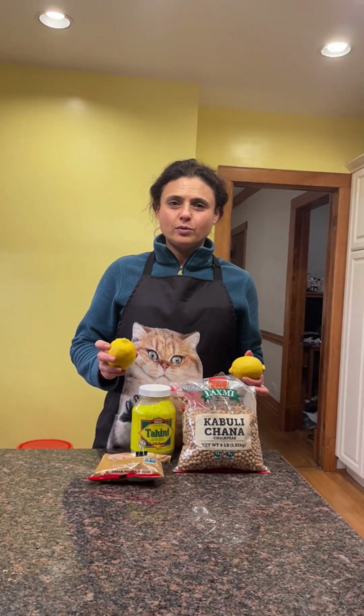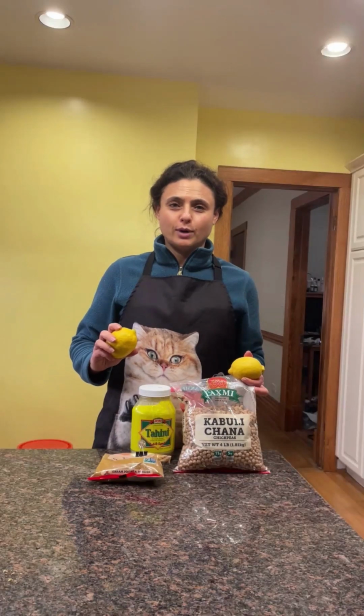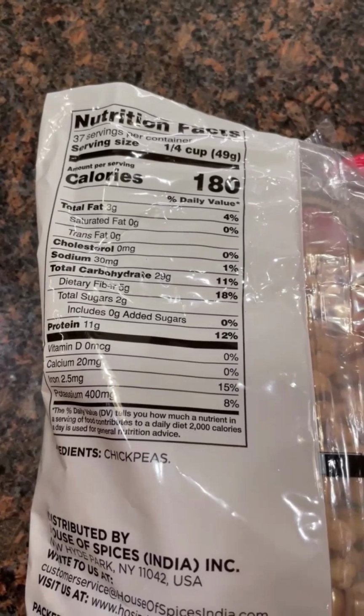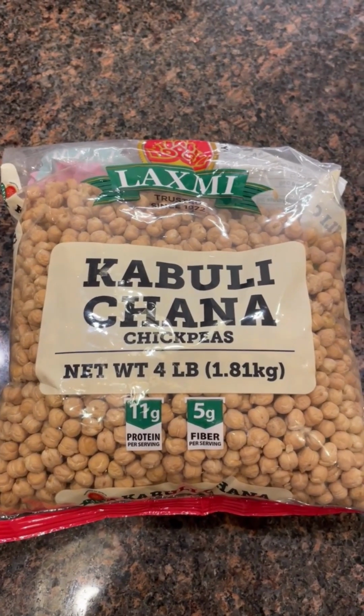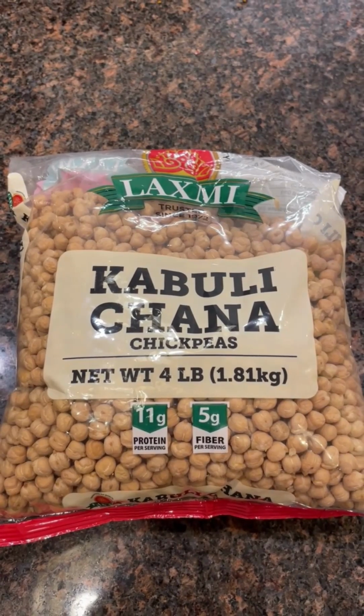Recipes from Mrs. Boots. This is my favorite homemade hummus recipe. I love to make hummus from scratch. Chickpeas are a great source of protein and fiber. I usually buy chickpeas in bulk, so I don't have to worry about buying refills.